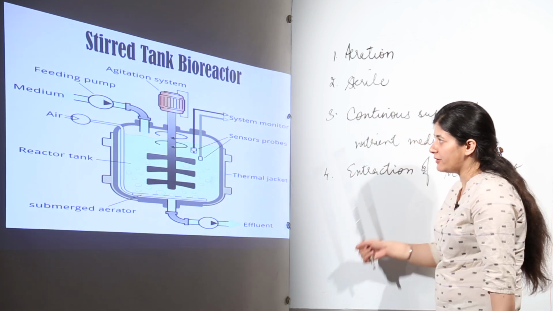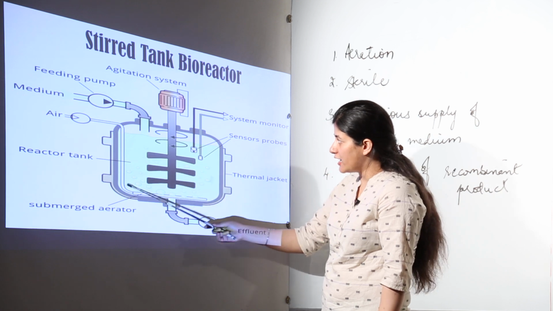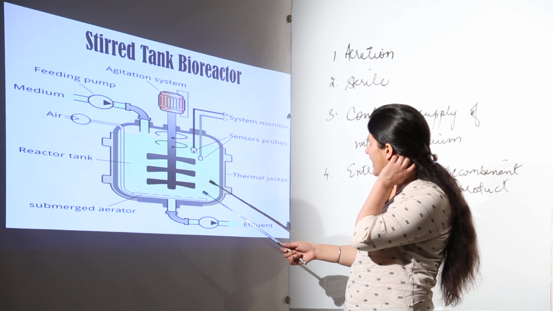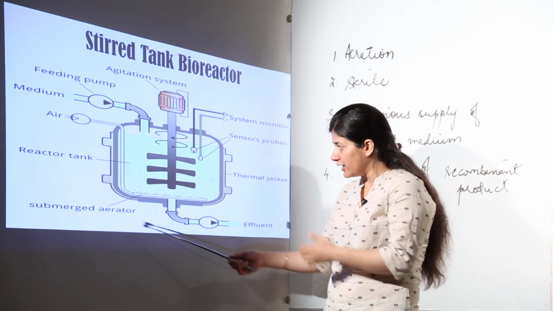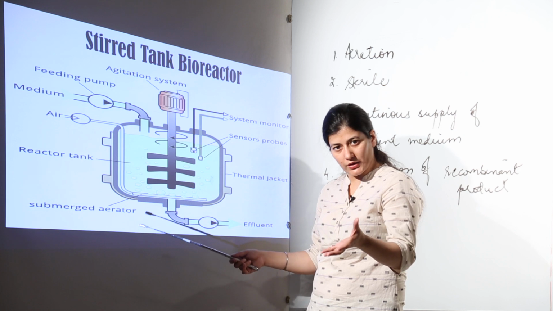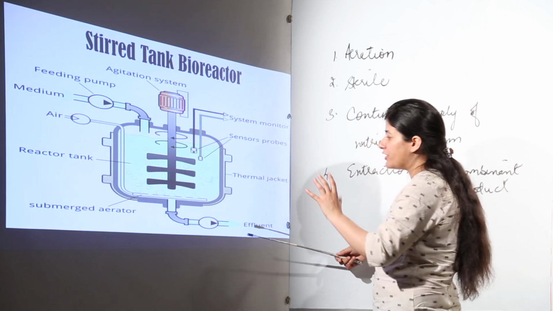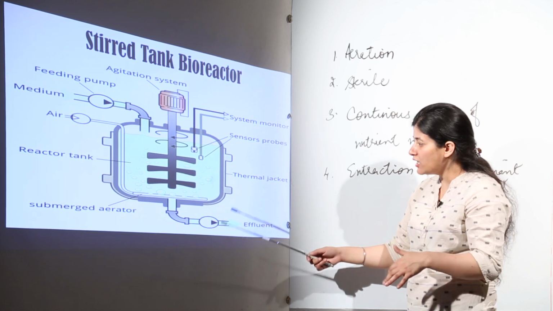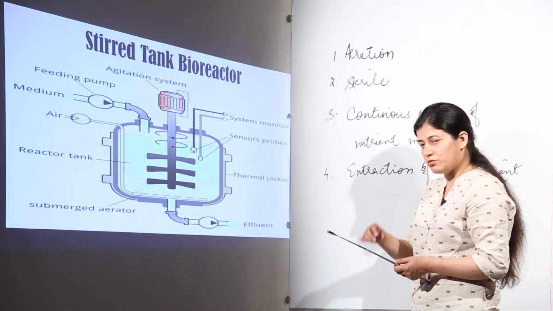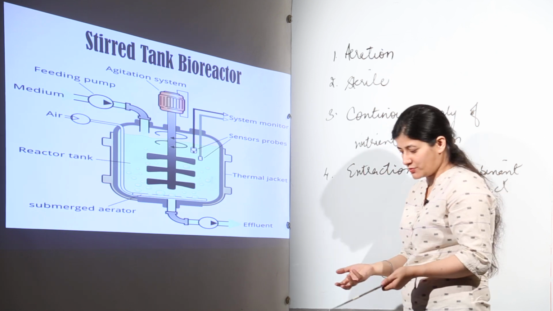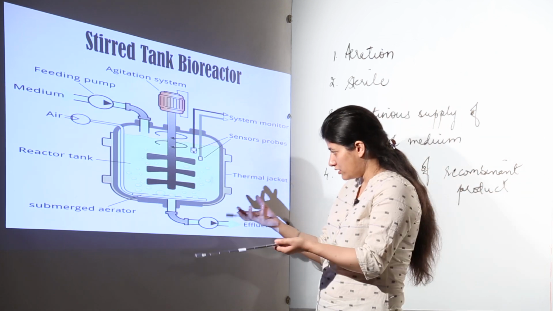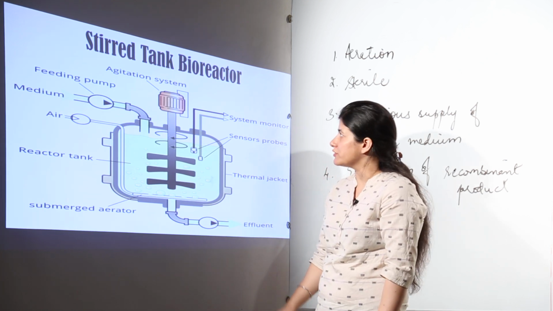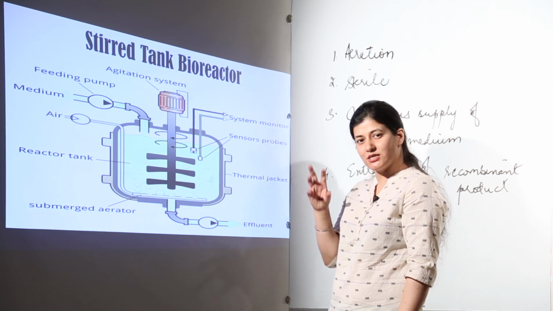So we have continuous supply being taken care of, there is aeration, and this reactor tank is completely closed, as you can see, so sterile conditions are maintained as well. There is a thermal jacket, often provided with water, which takes care of the temperature of the reactor. In certain diagrams, you will see a water layer present. That water acts as a coolant, or as a buffer which absorbs the extra heat. So this is a stirred tank bioreactor, the simplest form.